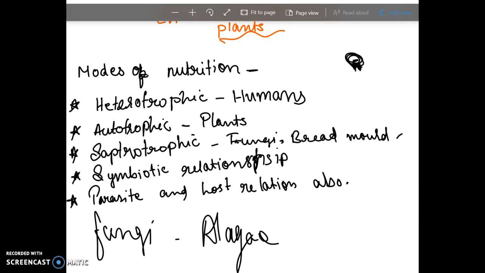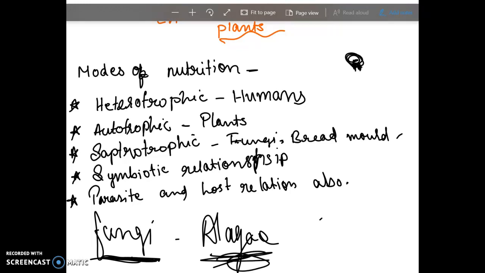You know how fungi form? When there is a moist thing in suitable temperatures for the fungi. You can do this experiment at home, I'll tell you. Take a bread and moisten it with water and keep it at moderate temperature, and after some time you will see green-like structures forming on it. So that is lichen. Fungi is also there. Fungi is not green, but algae is green. Fungi is colorless.